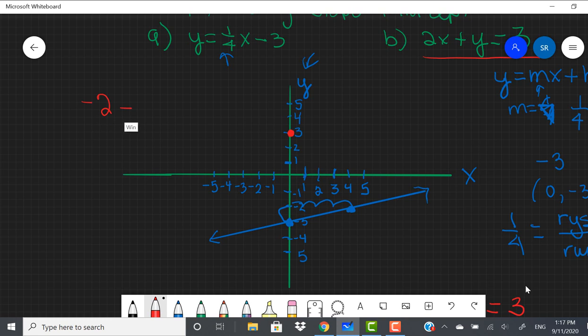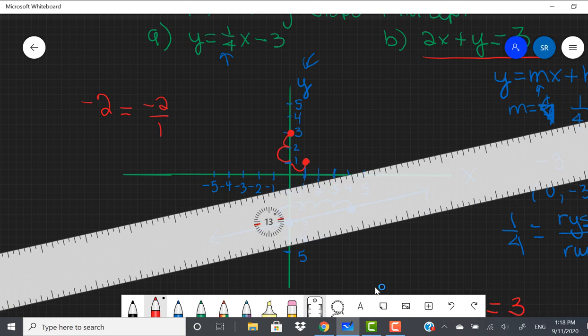Well, negative 2 is the same as negative 2 over 1, right? It's not the same as negative 2 over 0. That's undefined. So remember, you have to run over 1 even though there's nothing marking it there. From here, I'm going to go down 2 since it is negative 2, and then I have positive 1, so I move over 1 in the positive direction. Only one of them is negative, not both. If you had a negative 2 over a negative 1, this makes it a positive 2 and it would be in the wrong direction, so we don't want that.